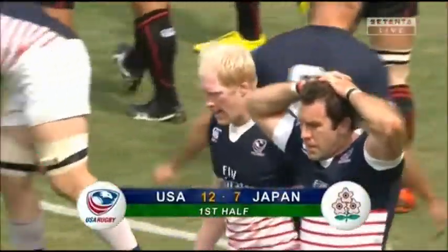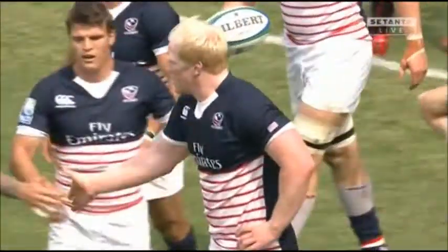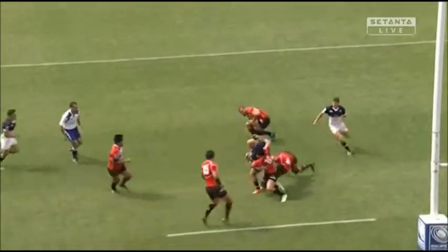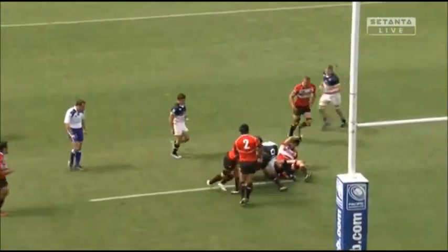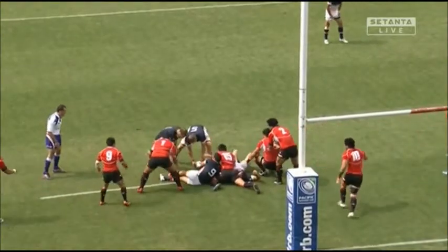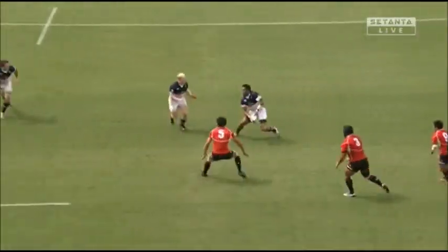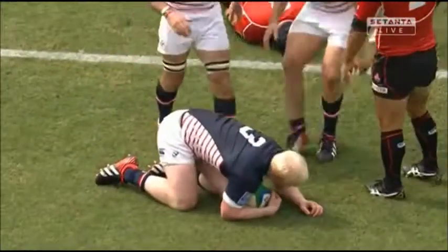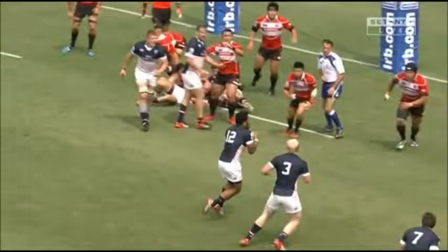A lot to admire about that passage of play from the USA — really a locked-up position. Just watch this left foot step by Hume on Broadhurst. Does them easily. They stretch to the right-hand side — that's where Japan's defence were. They had them numbered up on the left side, but a delay of pass was the secret. The big number three, Eric Fry, over.